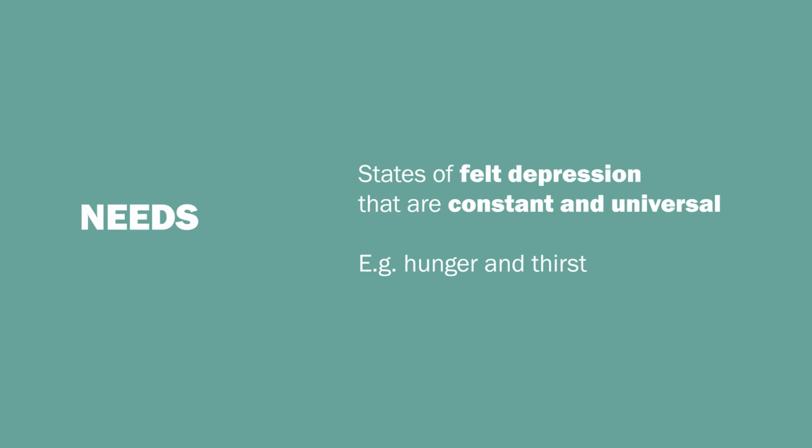So the first term is needs. Needs are states of felt deprivation. They don't change. So needs are things like hunger, thirst. They're all universal. We all have them. And the way I like to think about them is we all have little meters for hunger, for thirst, and when we're satisfied, then everything is fine. And then once we become depleted, then in our body there's some type of alert or red line, something that says to us, hey, you're thirsty, you need to grab some water.